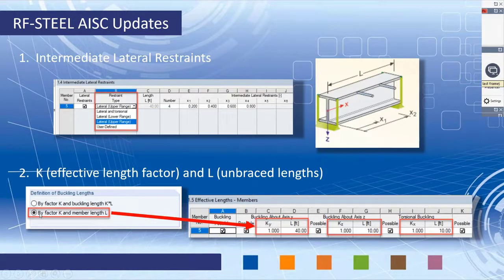So by default, now when you launch the add-on module, this will be set. These two columns are completely independent from each other. And I more so want to focus this on our existing users now who've been using AISC. You do have the option under the details to change existing models, for example, back to separate K and L factors, or to choose to move this way for any future models.